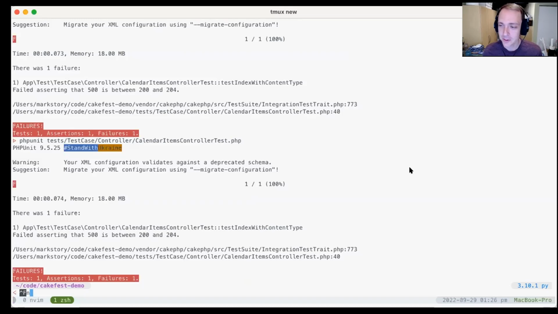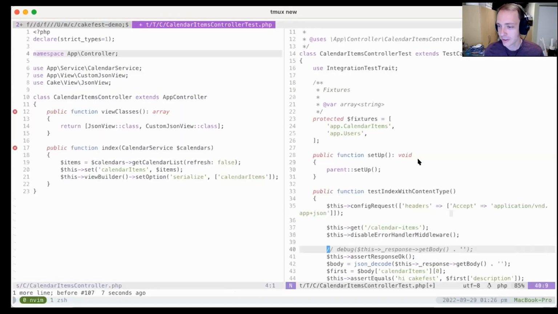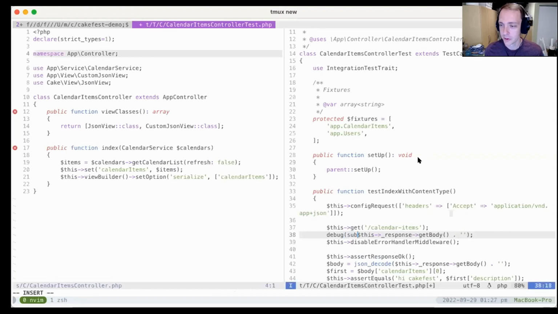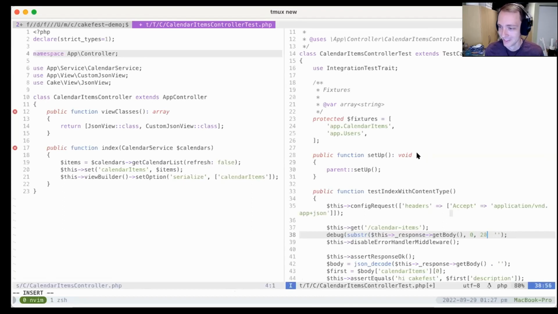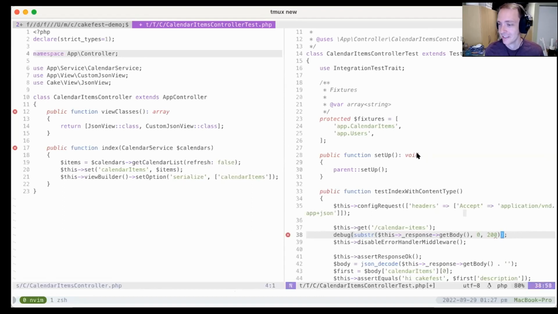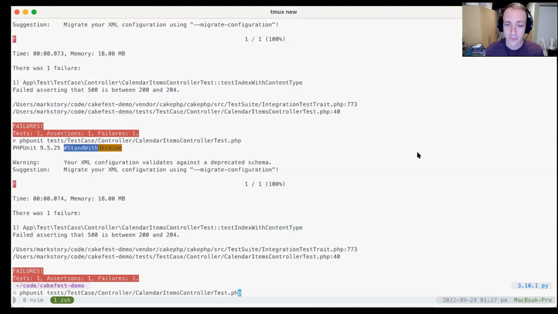Okay, so we're getting an error. Why are we getting an error? Let's just uncomment this. And we're just going to substring the first 200. Mark's dumb and doesn't know how to use computers, so this is how he solves problems. Yeah, it's not a string, but it could be a string if you thought about it hard enough.